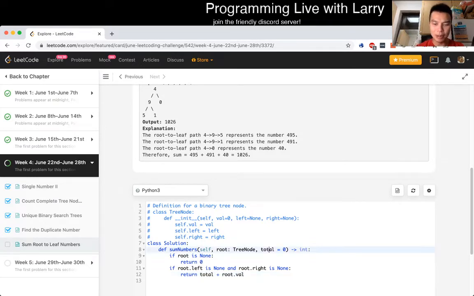And maybe total is a bad name. It's just like running sum, right? So this is at the leaf, we just return this value.